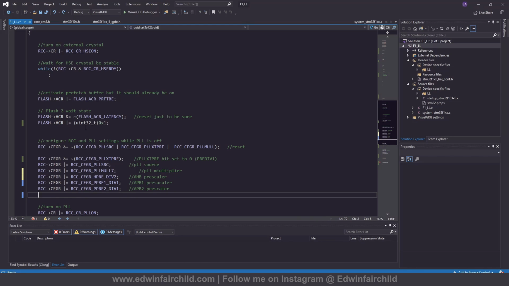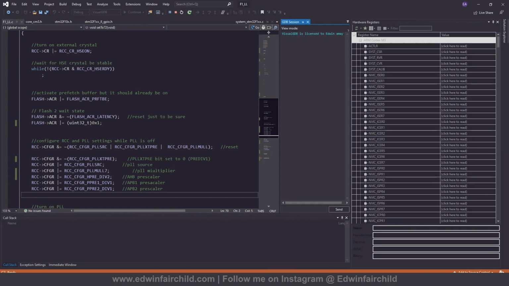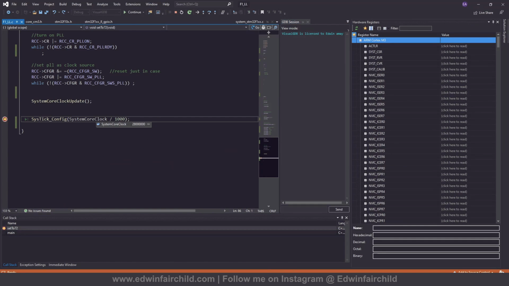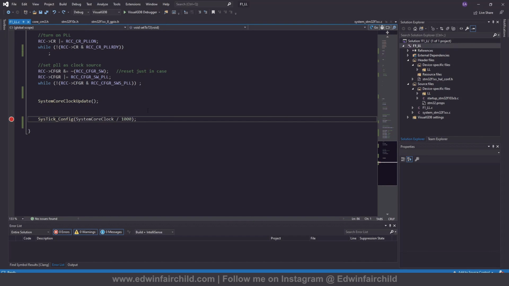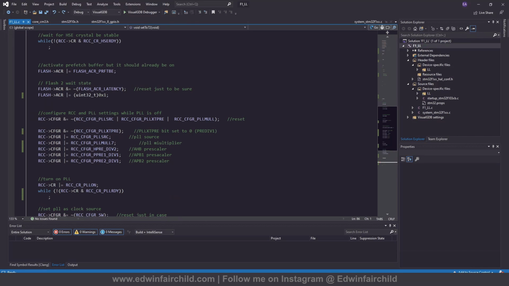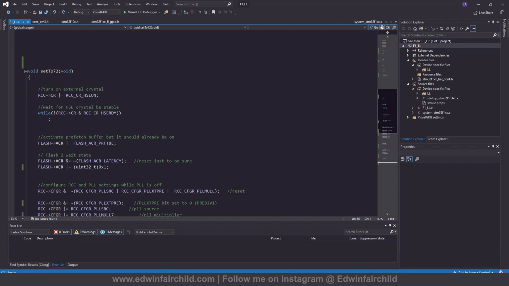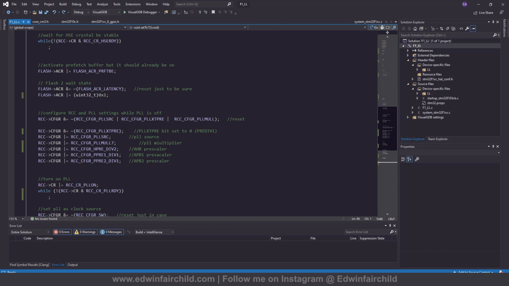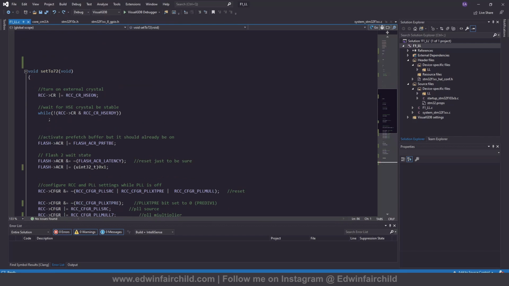This actually sets my microcontroller to 28 megahertz. If I highlight this, right now it's in debug mode, so I'm highlighting this and it's showing me a value of 28. So it's setting the microcontroller to 28 megahertz. That's the value that I'm using. I will show you how to set it to 72, or basically any value that you want, as long as it's in phase with the oscillator, obviously.